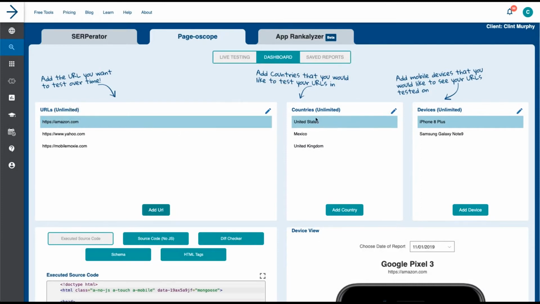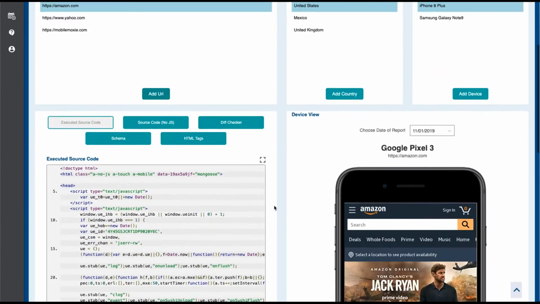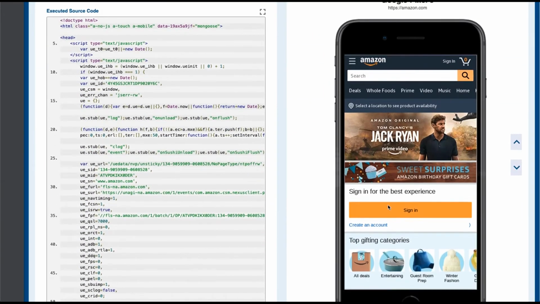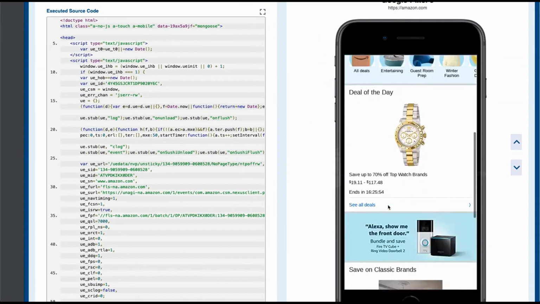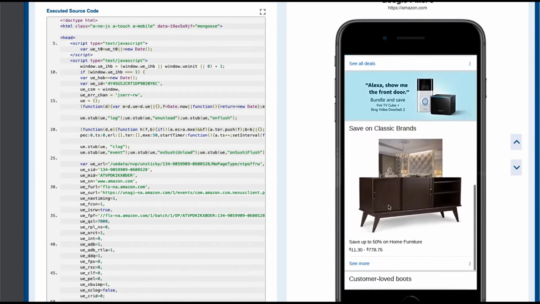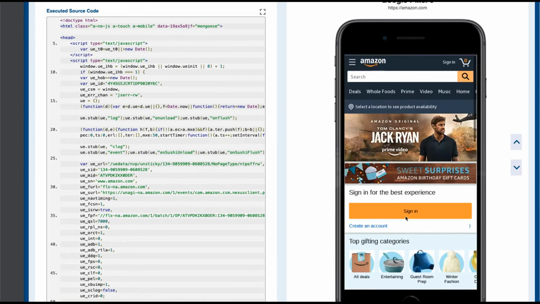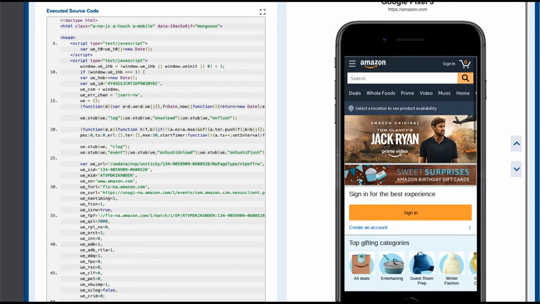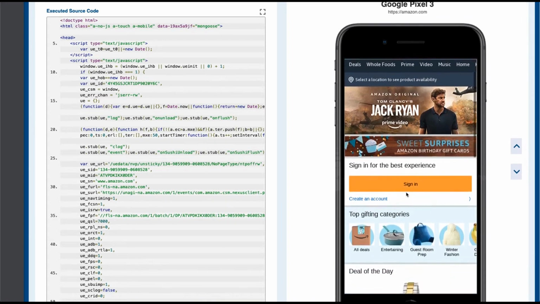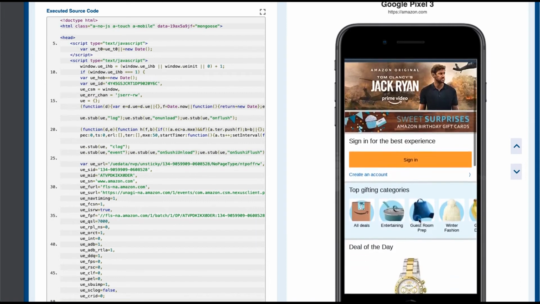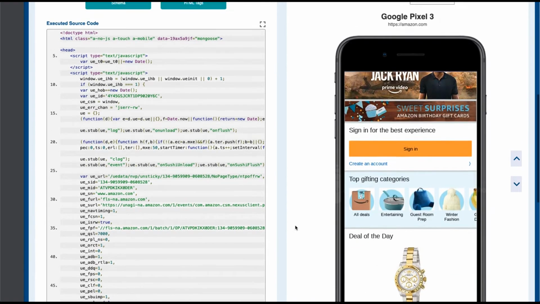I've ran that in the country, United States, and on the iPhone 8 Plus. You can see this in action down below here for our landing page. It has a saved screenshot. Something to note here is these are saved screenshots, so you're not able to click through on them, but you can see if your calls to action are cut off on a certain phone, etc.